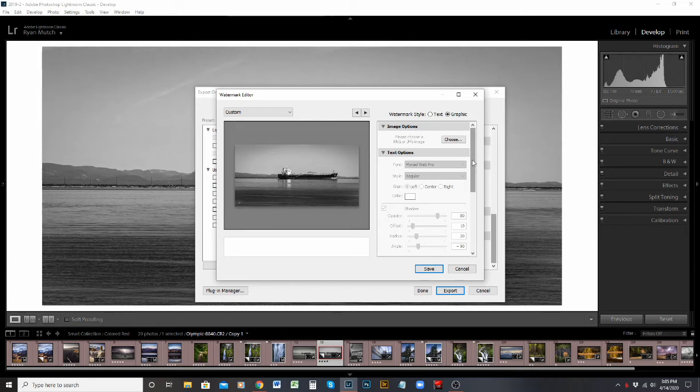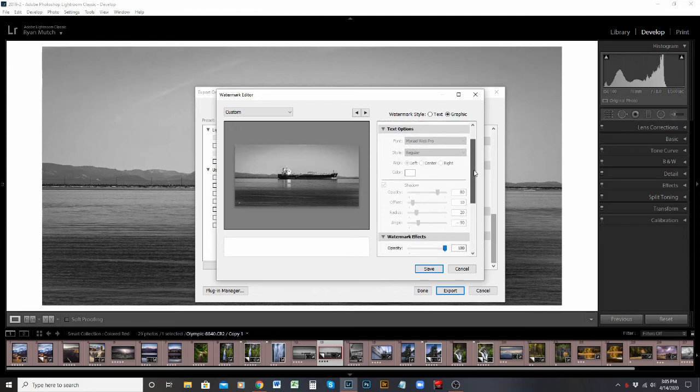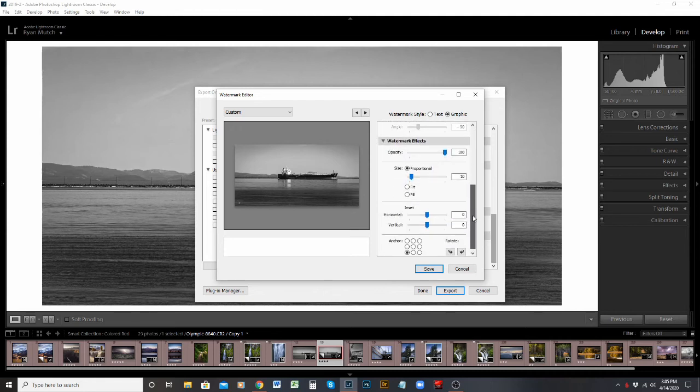Now I'm going to drag the bar down here, and we come down to watermark effects. This is where you can affect where you want your watermark to be placed in your photo. For me, I like having it down in the lower left-hand corner. But if you see down here where it says anchor, Lightroom has the ability to place your watermark or your copyright logo in different sections of the photo. Say, for example, I want it in the lower right-hand section instead of the lower left.